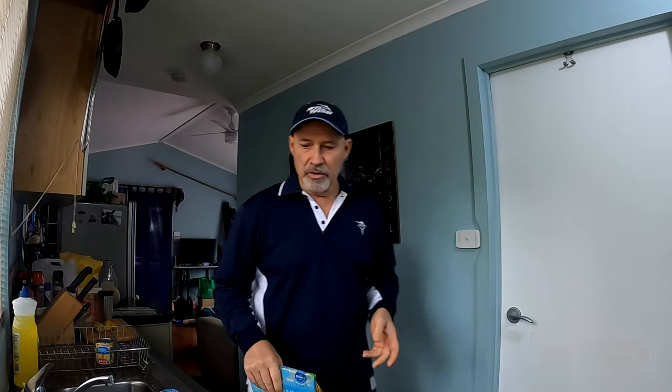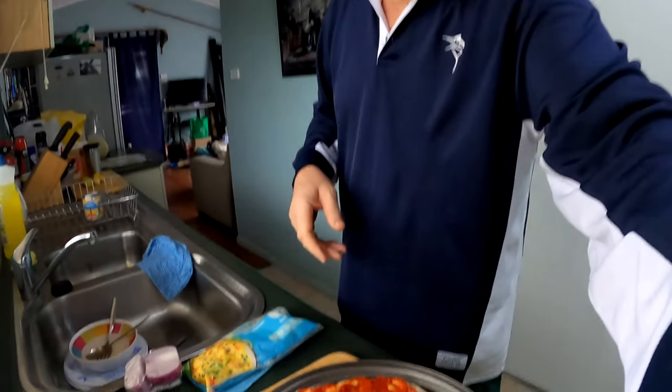There seems to be an ongoing debate with pizza. I'm making a pizza, by the way. I got those salmon fillets. An ongoing debate with the cheese on a pizza. Where should it go? I've always known it to be on top of everything. But a few people recently have told me, no, it's got to go at the bottom.